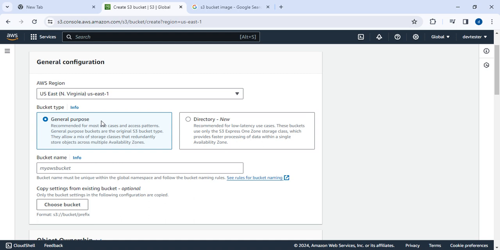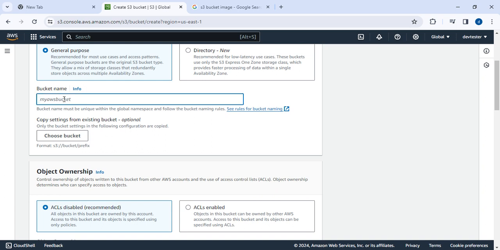Suppose my data is available in multiple availability zones, what will I get? I will get high availability. If I lose my data in one availability zone, then the data will be available in another availability zone. That is the purpose. Whenever I upload my important data, what I will check is whether my data is secured or not. Definitely, because of this high availability, if I upload my company organizational data into the S3 bucket, the data will be secured by AWS. It will be highly secured.